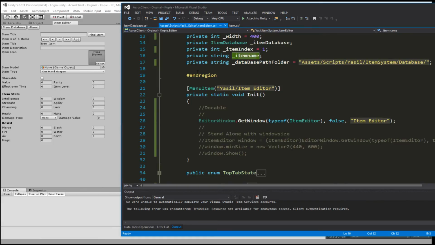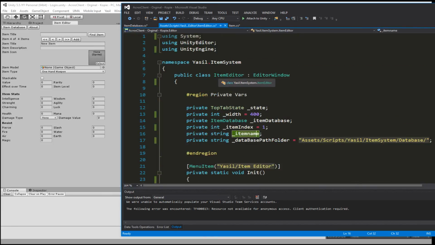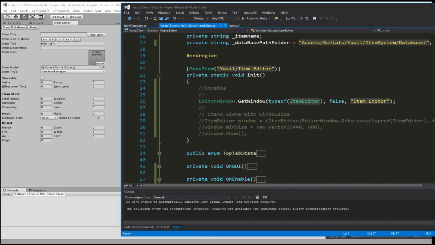So it's private static void init, and there are two functions what you can do. The one is we have got a dockable window. So the dockable window is just editor window dot get window brackets of type item editor, which is here our class, and it's not dockable, and it's not fixed, and it has the title item editor.